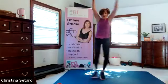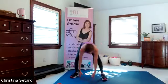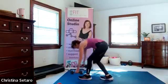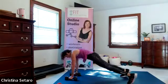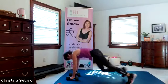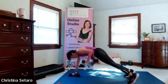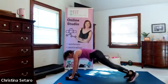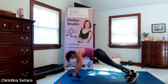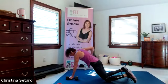Come on, that renegade row is coming. What are you grabbing for it? 2, 1, ooh, renegade. Put that weight right under. Climb, climb. Here's the plank jack if you want it. 1 plank jack. Can also be a tap out.